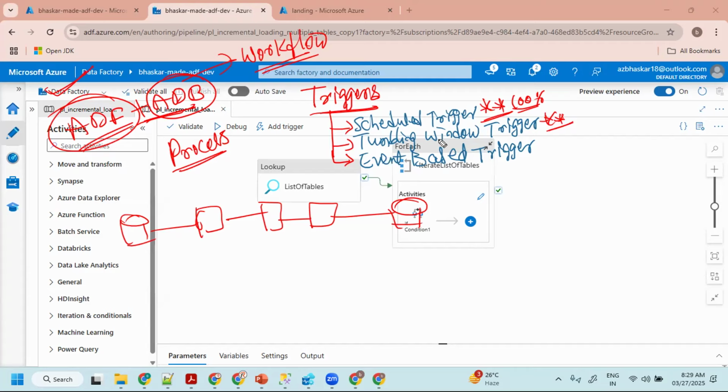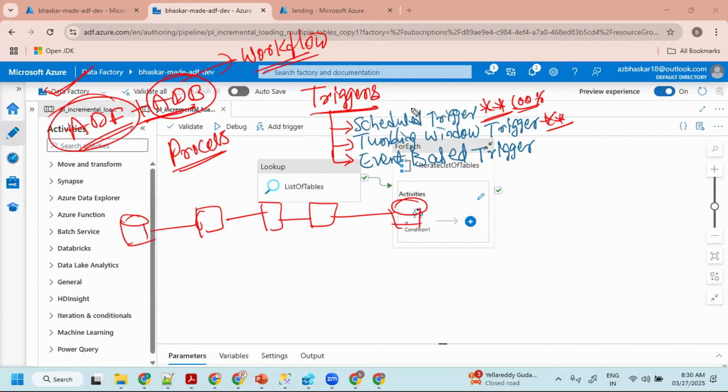But I'm going to take you through in what situation there is a chance to work with the tumbling window trigger. I'm going to take you through one use case that will help you understand how we can use the tumbling window trigger to work with real time, how we are going to read incremental file loading. Incremental file loading is important for real time. If we get a chance, we are going to use it. We can also go for incremental loading in the backward direction.